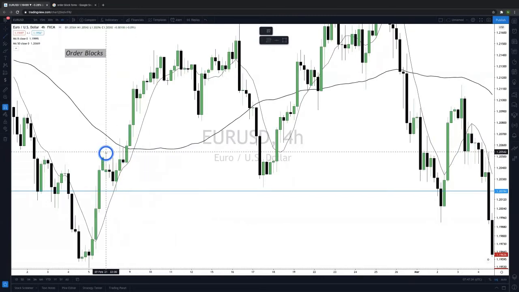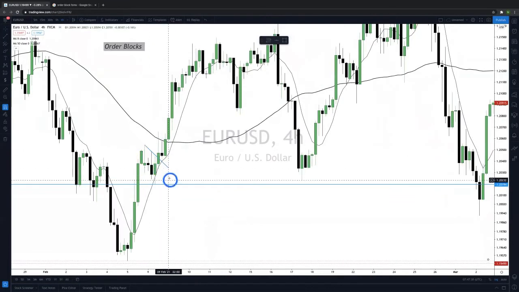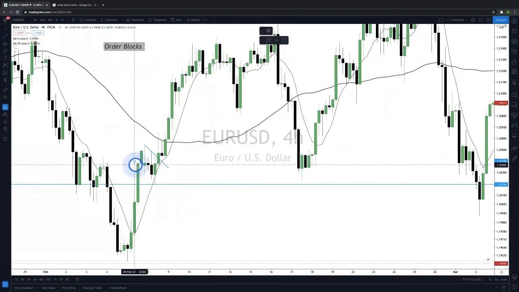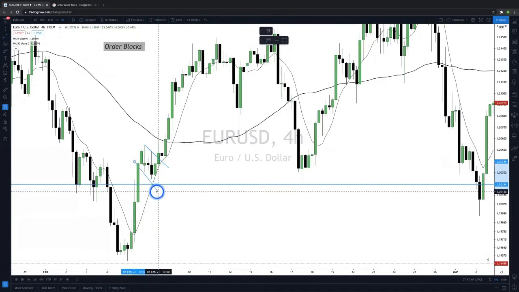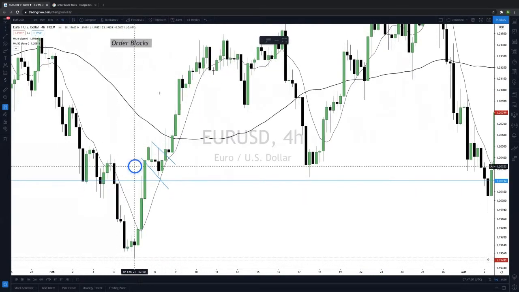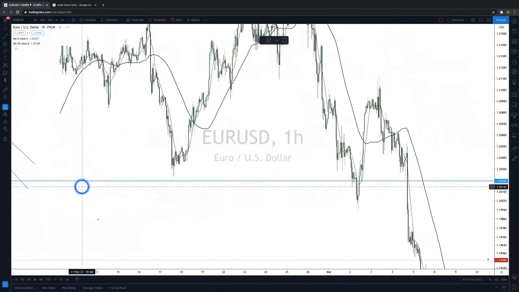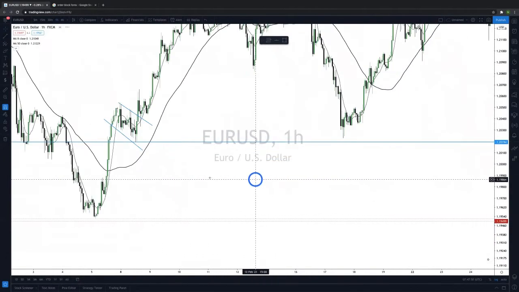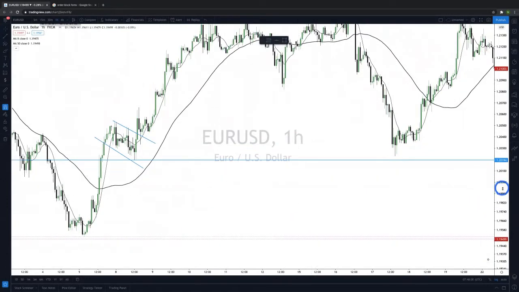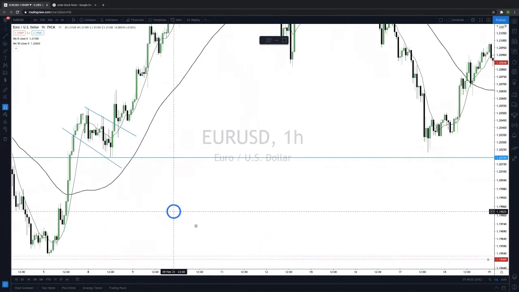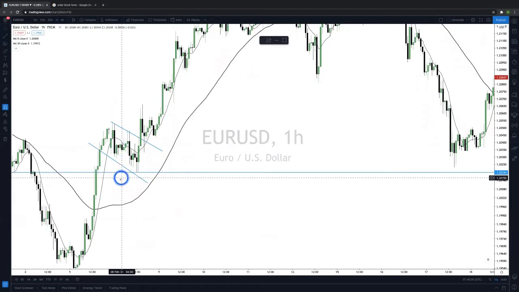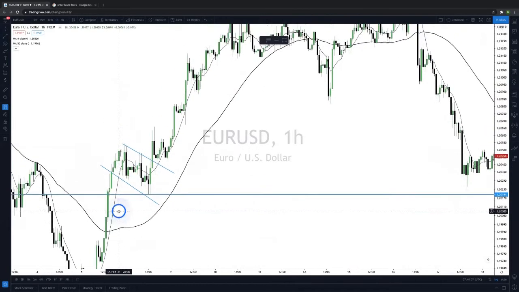It was like in a descending channel where price just came and went down instead of actually continuing to buy up. Because price is never going to continue and buy up. If it did, we could all be rich right now just catching straight buys. But price has to make market structure. So long as you're able to identify these market structure moves, you can easily scale your account. So here we had a correction in the market, like I explained before in other videos.